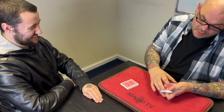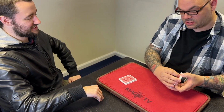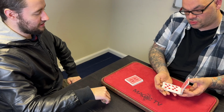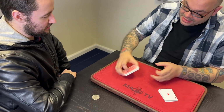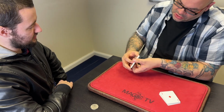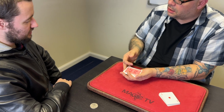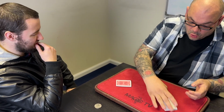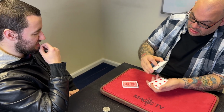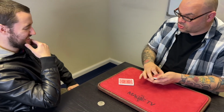Now we've got red. But you know what else we've got? You're not going to believe this. Every single one of these cards is red. Every single one of them. And over here, every single one of these cards is black. All of the black cards are here. All the red cards are now over here. But how? I have no idea. It's you that's doing this, not me.